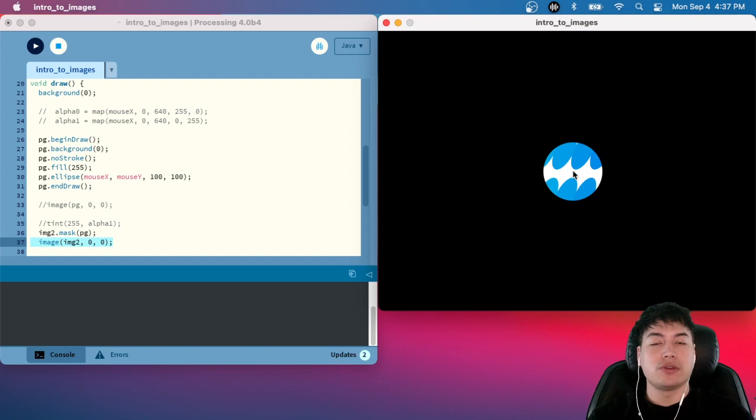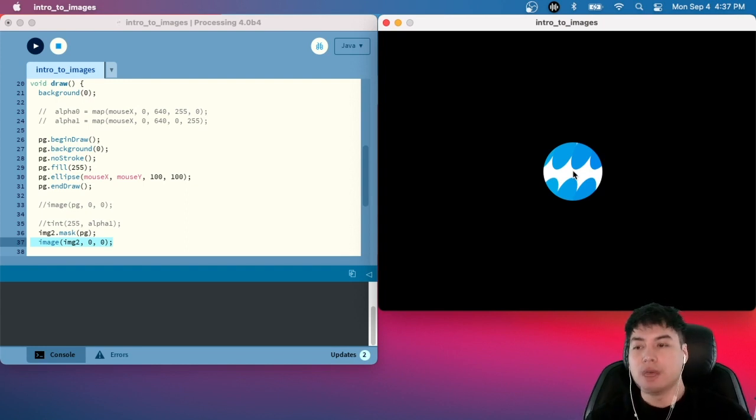So now you know how to use tint to change the transparency of images, and you also know how to use mask to hide and reveal certain parts of images. And you also know how to use p graphics to draw dynamic masks that you can use.